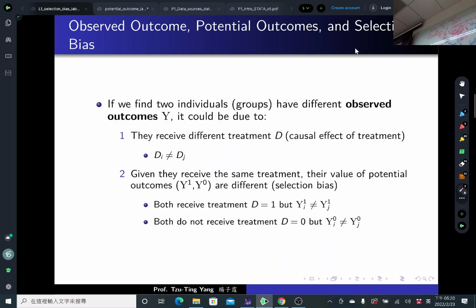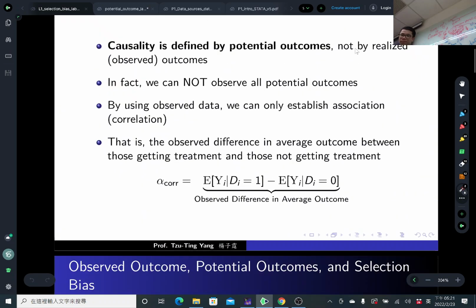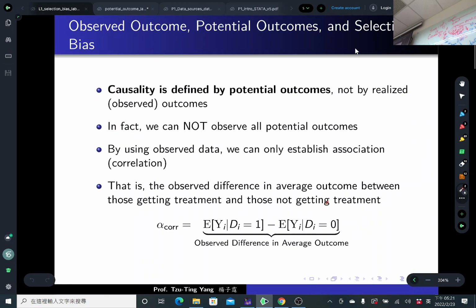Yes. So you said if it's all observed outcomes, then it's a correlation and not a causation. Is that what you said? In the beginning, I said if we just use observed outcome, like this, and just compare two groups of people's observed outcome, this just gives us the correlation. It's not causality, because their difference does not purely reflect the causal effect. It also has some bias, called selection bias. And this bias is due to other differences between those who get a treatment and those who decide not to get a treatment.